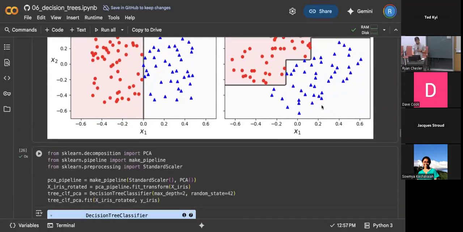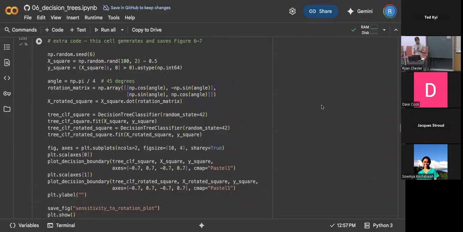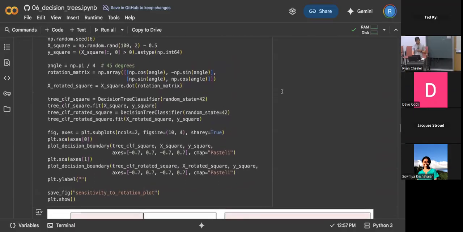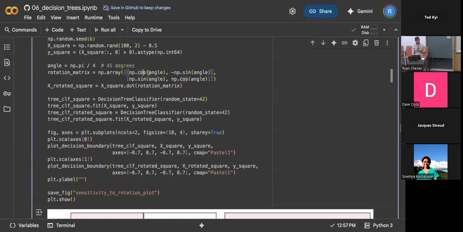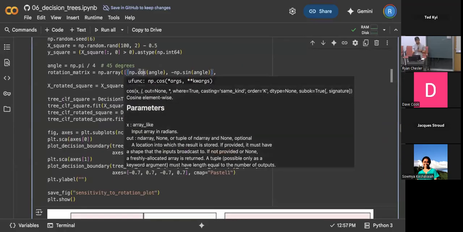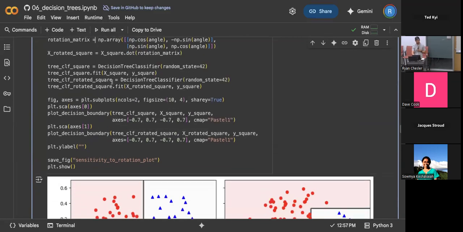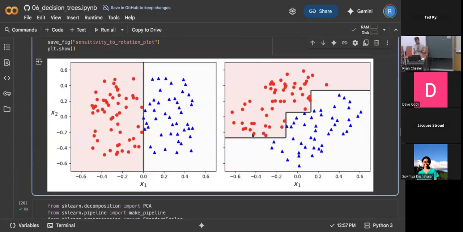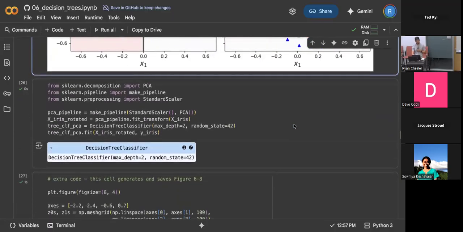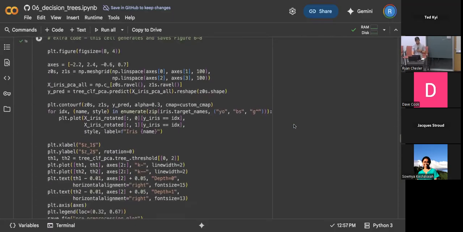So this is all the same stuff from the book. It's just showing the code that actually generated this, so you could see how they rotated the data in order to make this plot. They said we have some regular input data, and then we're going to rotate it with this rotation matrix, and then we'll fit it again and see what outcome we come to. So that's how we get to this. This is the same data. It's just been rotated a little bit, and then it comes up with entirely different boundaries.